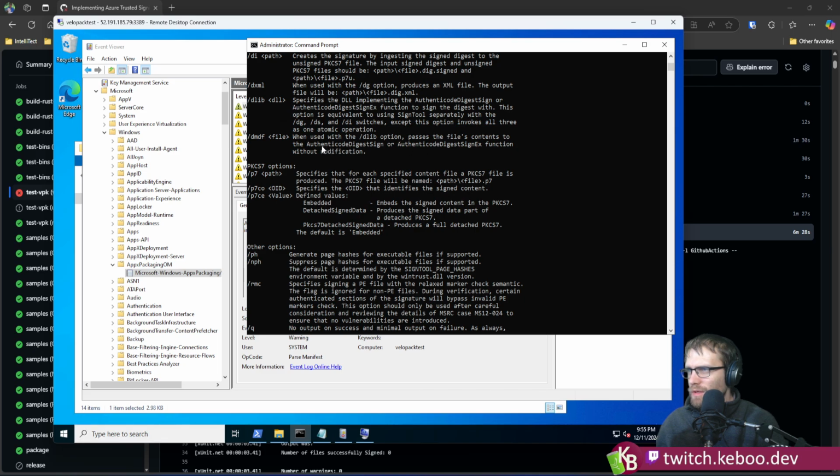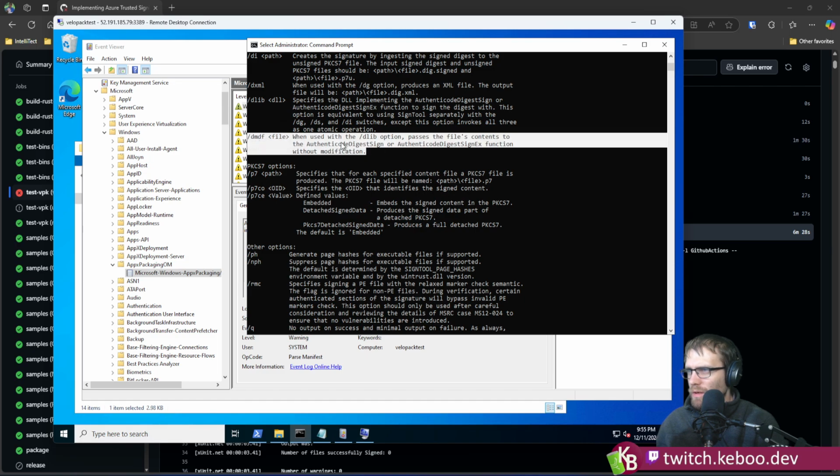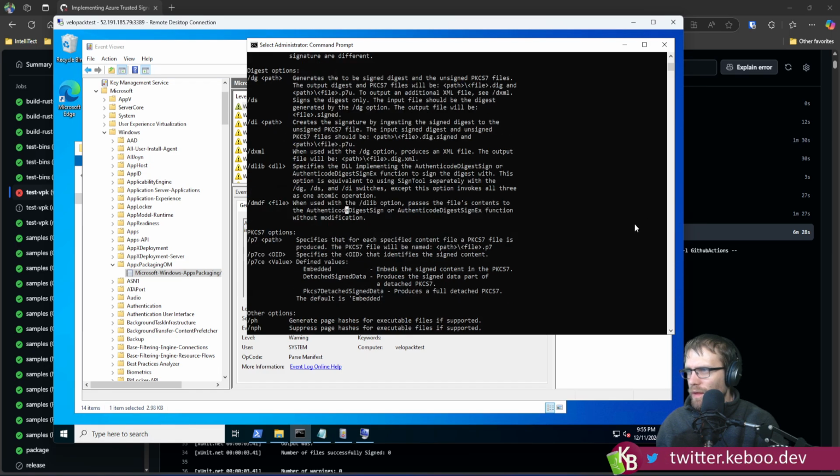Passes the file's contents to the authentic code digest sign without modification. This option is equivalent to using Signtool separately with DG, DS, and DI switches. Okay, maybe we should back up and try to run these things individually rather than doing them all at once.